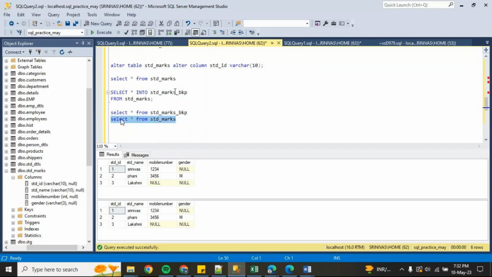First take the backup and do your operations. If everything is fine, then you can delete the backup table. Particularly in real time, for critical tables, don't apply DML statements directly. Update, delete, merge, don't do directly. First take the backup and then work on it. If everything is fine, you can delete the backup, or you can restore from the backup. So this is very important, guys.